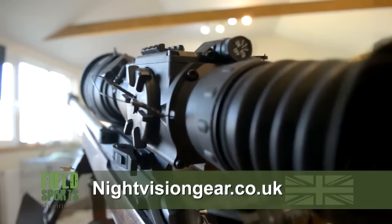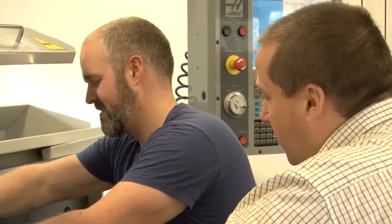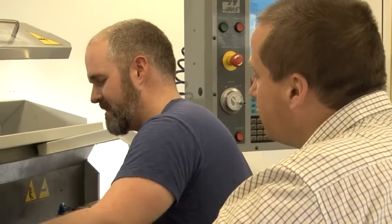For more information about the Drone Pro 10 times, go to nightvisiongear.co.uk. And if you want a new rifle or to give one a new lease of life, give Paddy a shout at customrifle.co.uk or on Facebook. Team Lupton and Crow coming together there — or the children, as David calls them — best not sit them together in class. Now from the bad boys in the back row to the teacher's pet: it is David on the Fieldsports Channel News Stump.